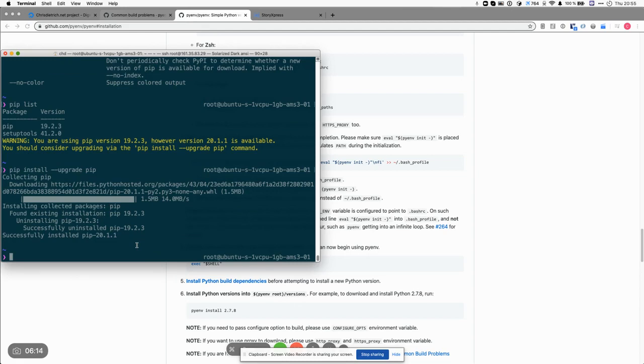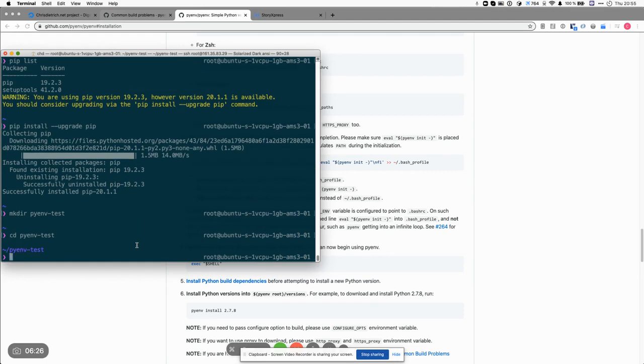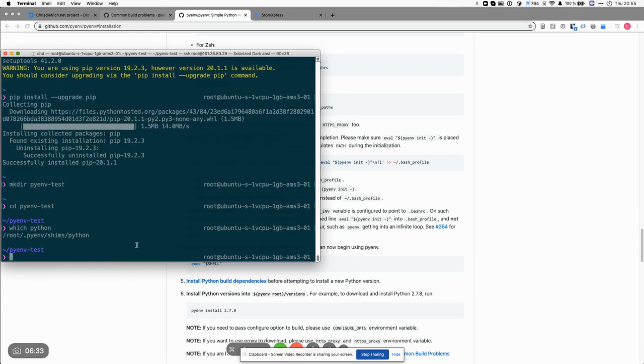And now we can make a directory and call it pyenv test. I go into the directory and check which Python we are using. So it's now part of the shims.